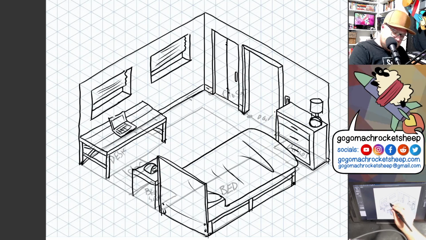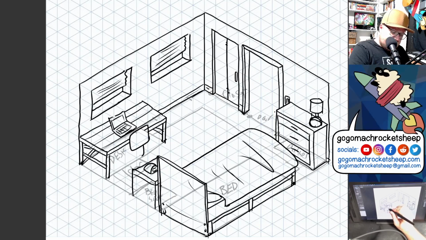I want the back of it to be right like this. And then it's going to come down. And then it's going to go over on top of the chair on the floor that we had outlined. And then it's going to come down. And here are the little wheelie legs.